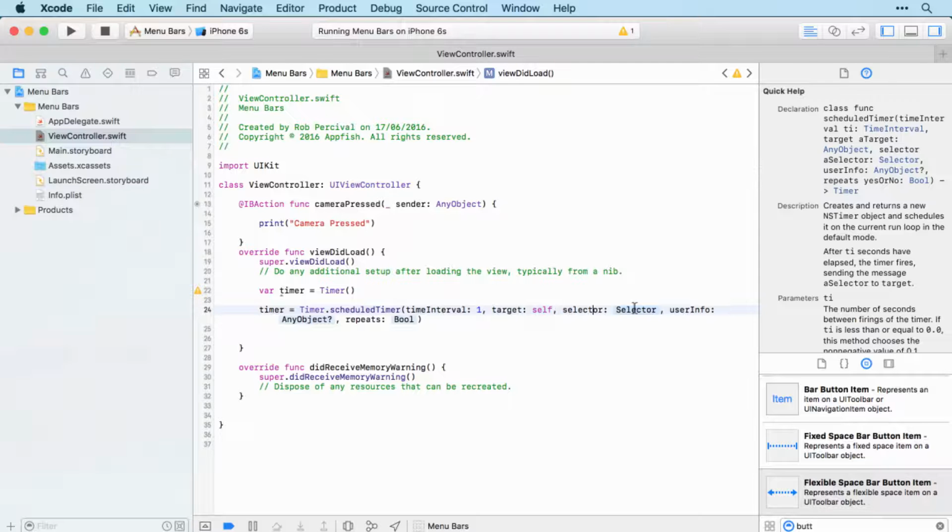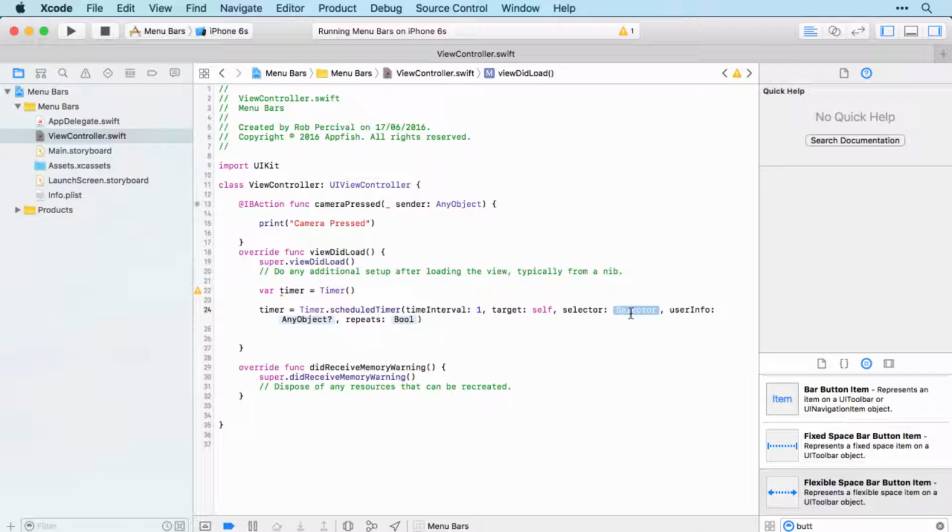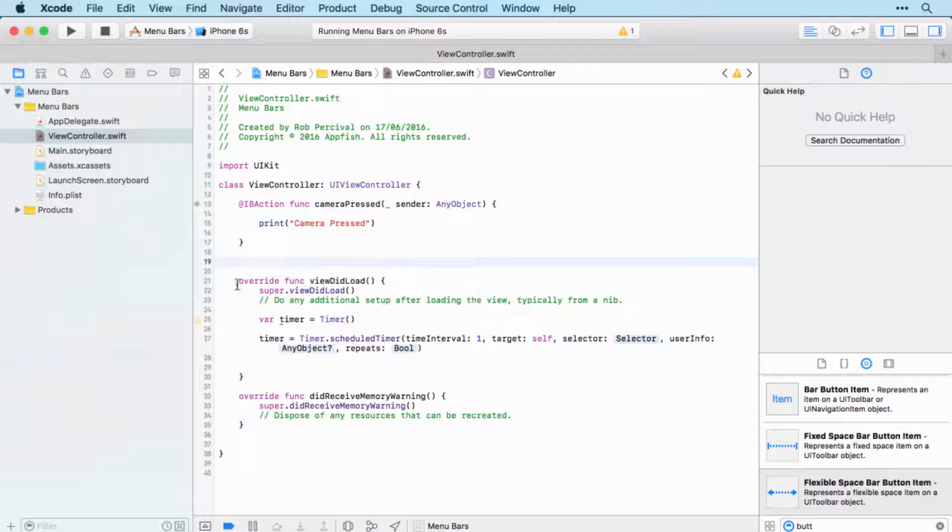And then we've got to enter our selector, which essentially is asking us what do we want to happen every second. And that's all the timer does. It just does something every second, and we want to tell it what. So what I'm going to do is create a function using the same code as we have here. It's not an override function because it doesn't already exist.